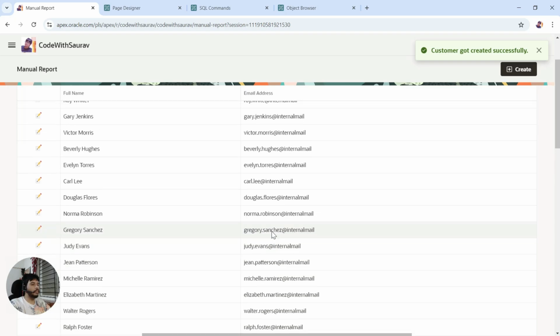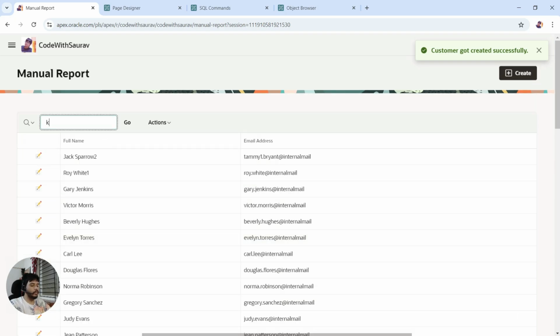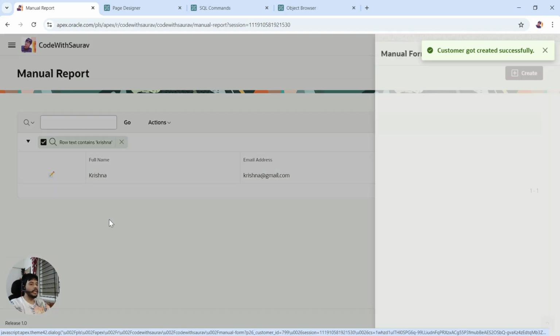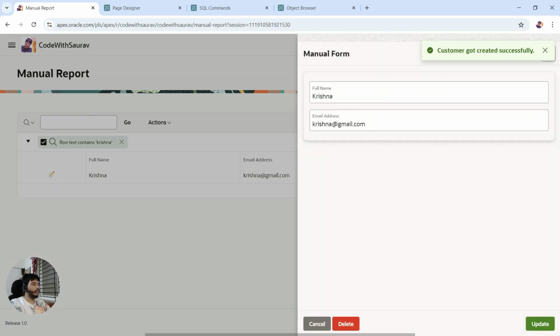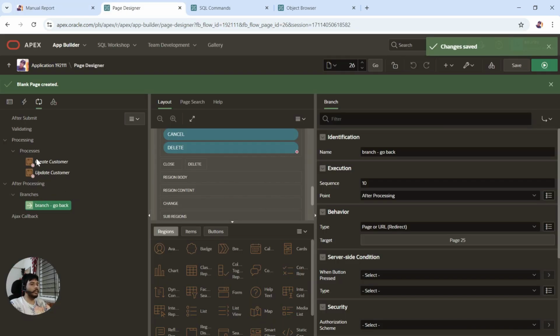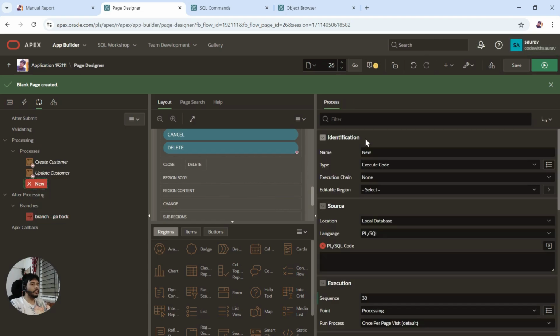We can search from here whether it got created or not, and you can see it got created successfully. Now we'll try to update this itself. This time the full name is going to be Krishna1, and I'll click on update, and you can see it got updated successfully.